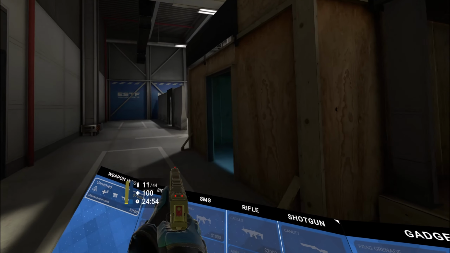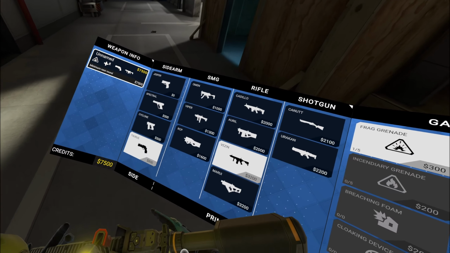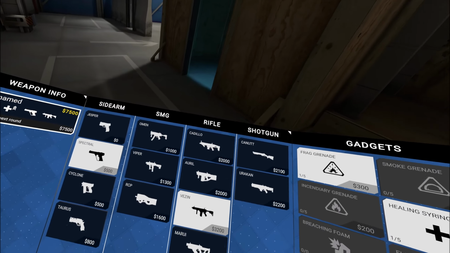Cyclone, a lot of people buy this. It used to be really good, but the gun's kind of trash right now, so I just don't recommend it. Taurus is good if you can hit your shots, but first round it's not really that good, because it costs all your money first round.